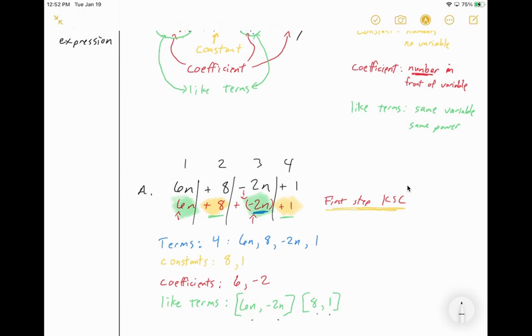Pretty simple, okay? On your IXL tonight, they're going to say, find the third term and what's the coefficient? Or how many terms are there, right? The biggest thing is for coefficients, a lot of people like to put the variables and say, oh, that's 6n and -2n. This is wrong. Make sure you do not do that, okay? Coefficients are just the numbers. Pretty straightforward.